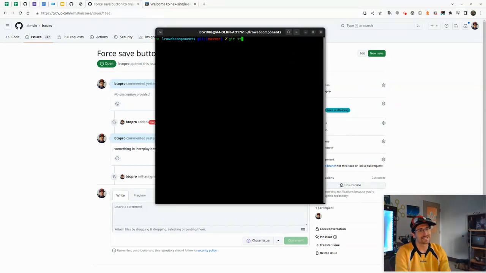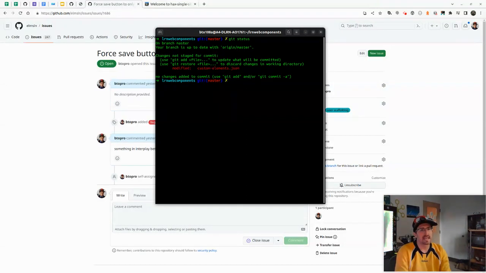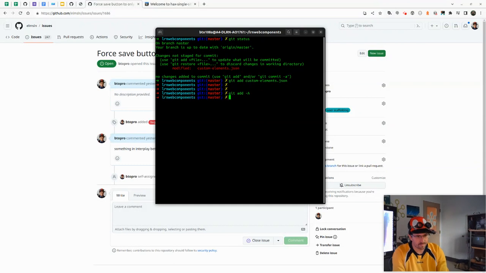So I can type git status, and it says, hey, this file was modified. Now, I could say git add and then type the name of the file, hitting tab to save myself time. That would then stage the commit so that I have said I want to accept and include these changes, whatever they are. I don't actually know what they are. Or I could do git add space hyphen capital A. That says add everything. Now I'm going to do code space period.